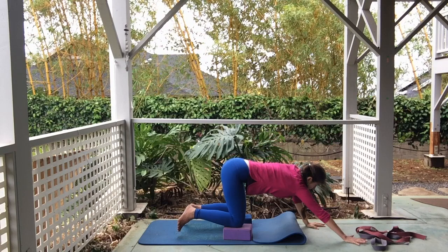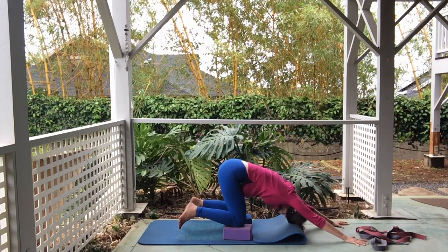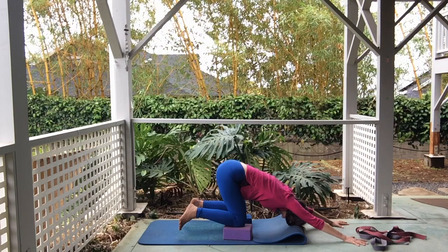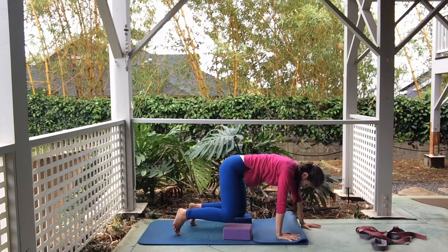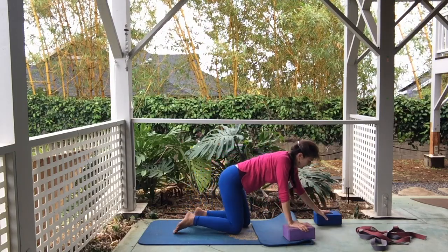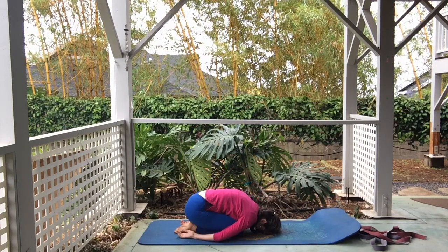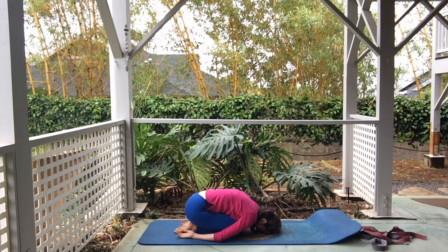Puppy pose again. Very active arms. Press down with the hands. Reach back with the hips. And then walk your hands back in the direction of your feet. Take your knees off the block. Put the blocks off to the side. Take a child's pose. Let your shoulder blades release. Longer exhalations.